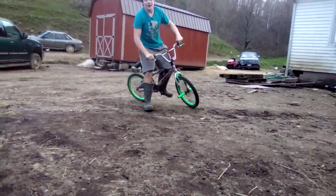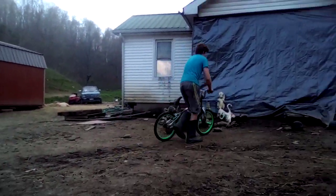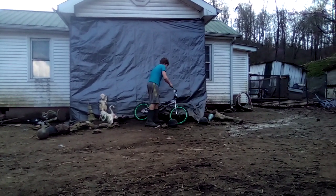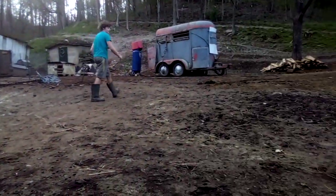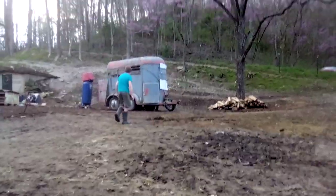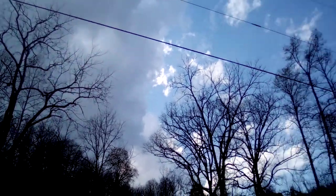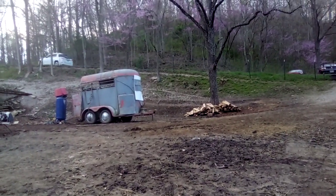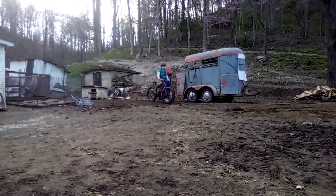I'm going to hop on the old bike now because this one here feels way different. Now I'm going to get the mountain bike — this is the new one he got the other day. Of course the weather here sucks, it's raining a little bit. This is the main thing here — this thing has some big old tires on it. It's very wicked.